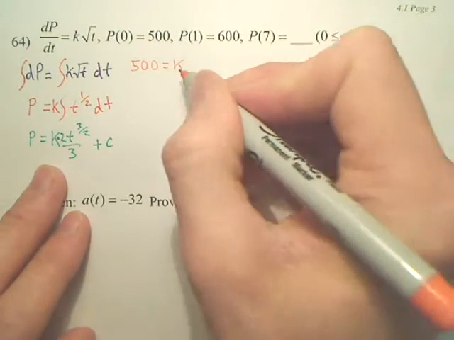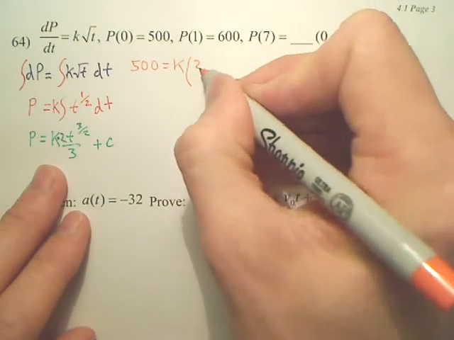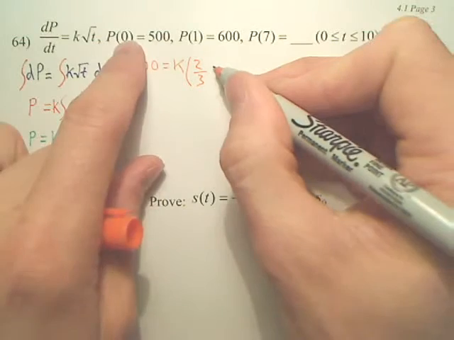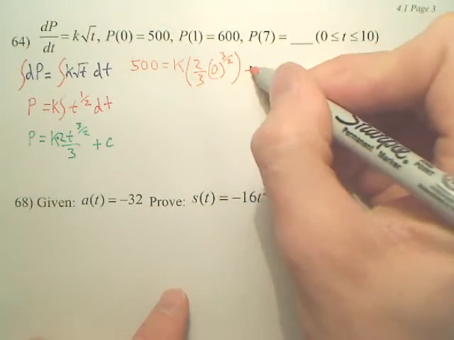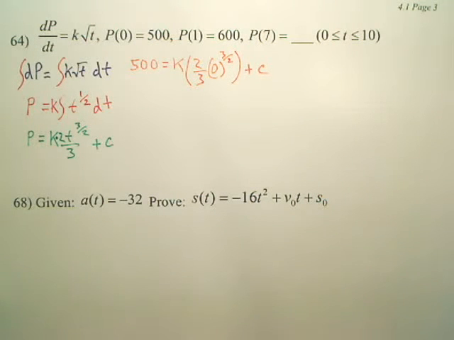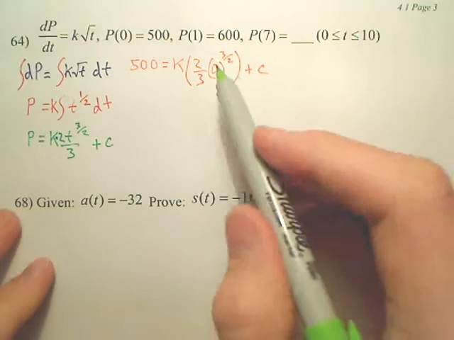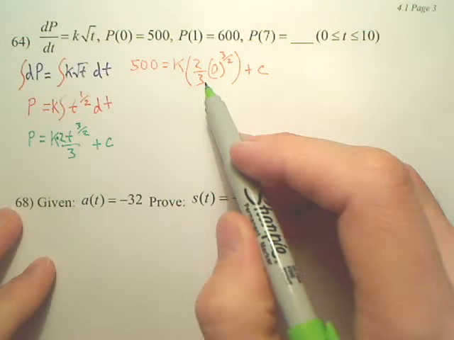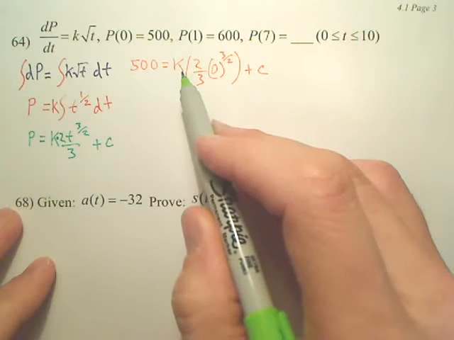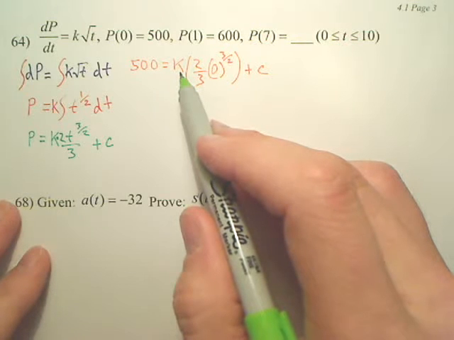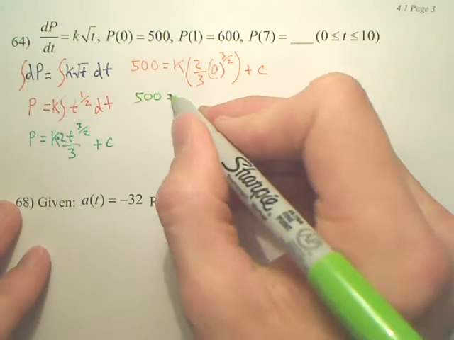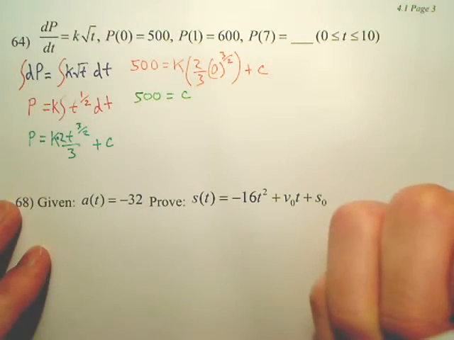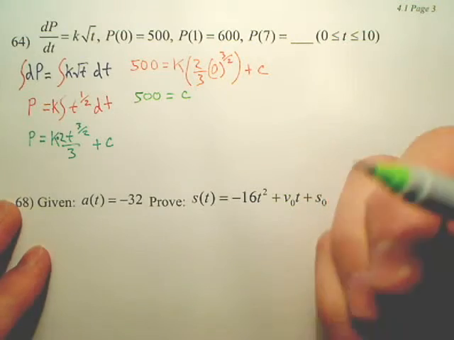k, we don't know k. We know we have 2 thirds. t is 0. We have some constant. Are we okay so far? What is this equal? Zero. What's 0 times k? Oh, that's nice. What happens to k? It's gone. So what's c? You guys got me? Yeah, k disappears, luckily. Thus I know c.